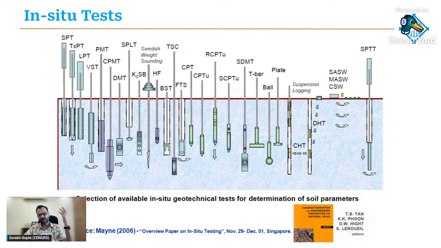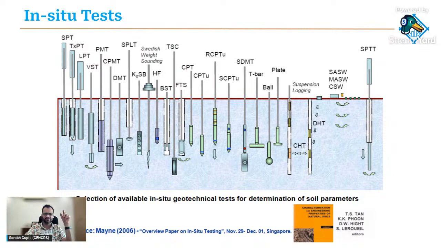I always like to say, just like a gardener has various tools which he uses for various purposes, you can't just go with a hammer and do all your work with it. Same way, SPT is great, but it does not apply in all circumstances. It's not as useful in all circumstances. As geotechnical engineers, we also have a wide array of tools available at our disposal.